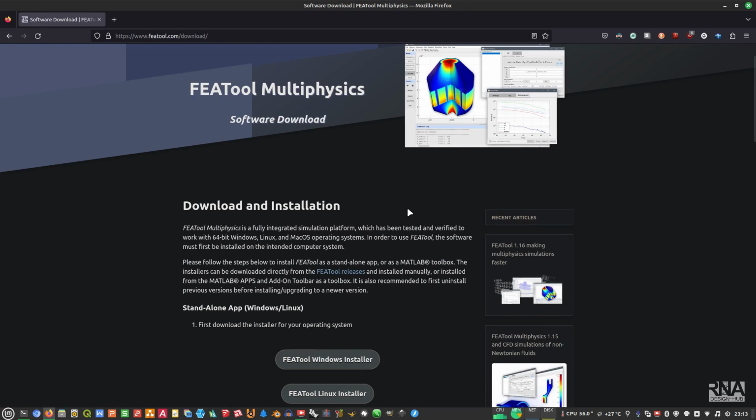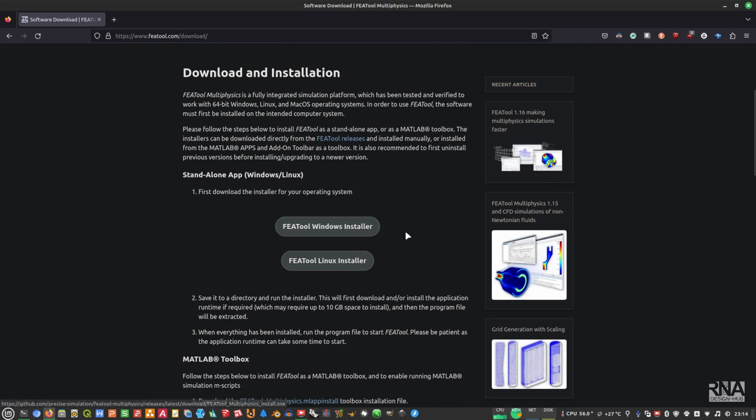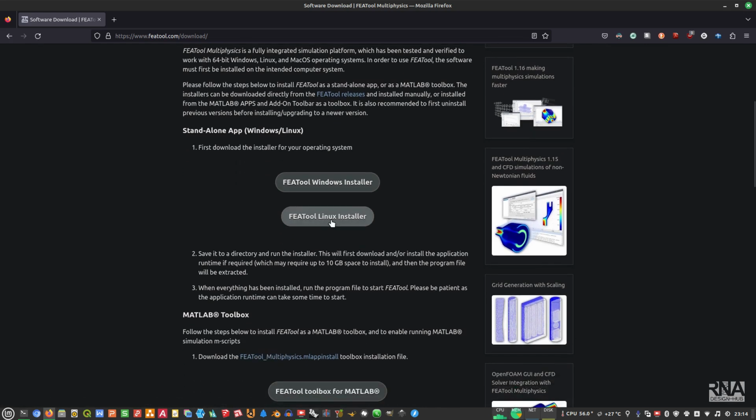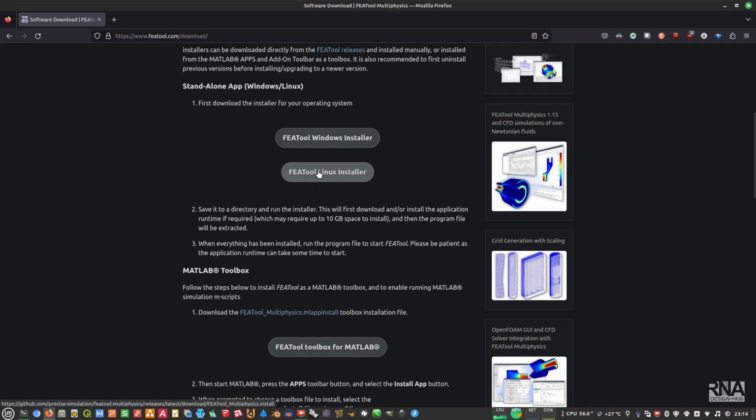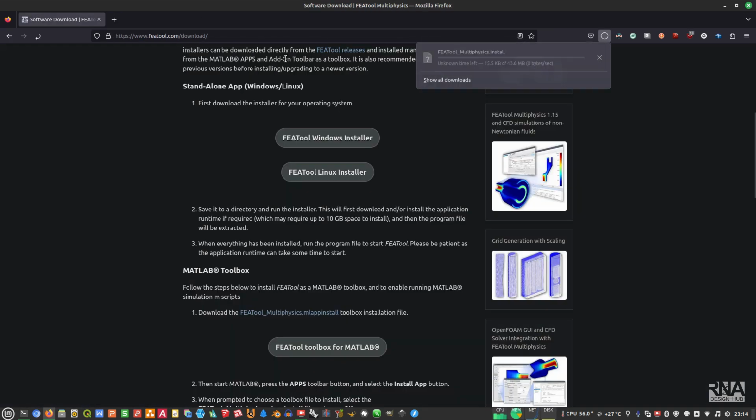Okay, so this is the download page. This is for Windows and Linux. If you want to download for Windows, you can just click this, but because currently we are using Linux, we will download this FEATool Linux installer.